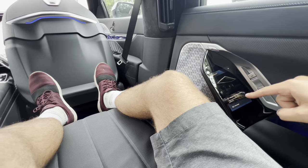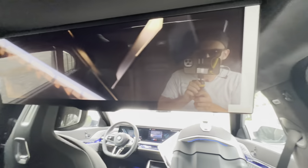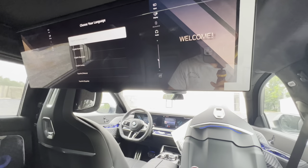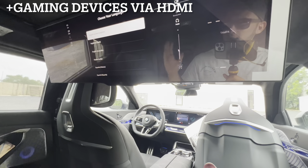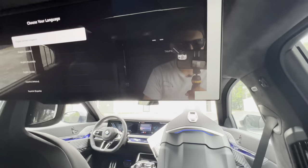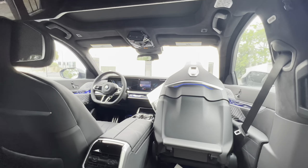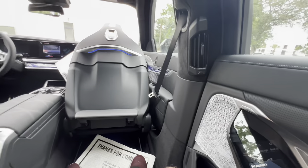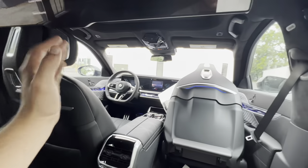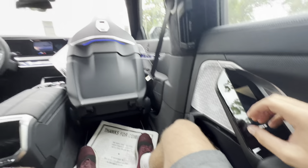You press the home button, press the Fire TV button with the display, press fold down, and the TV automatically starts to fold down. This thing is massive — watch Netflix, HBO Max, Fire TV, and if you have cable you can stream to your TV back here for sports games or whatever's on cable. The rear view mirror becomes pretty useless with the TV out, so personally I'd drive with it folded away. You can also adjust the zoom on the TV — zoom in or out as you like.